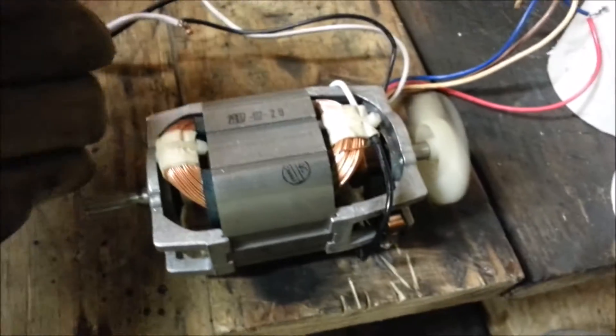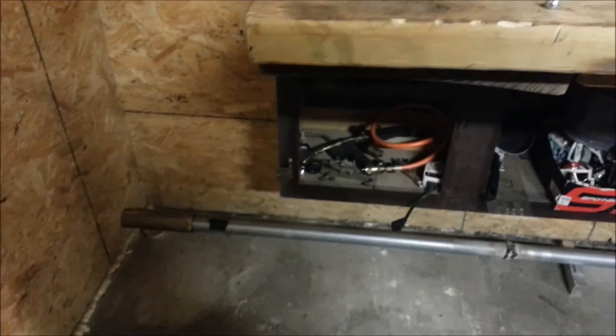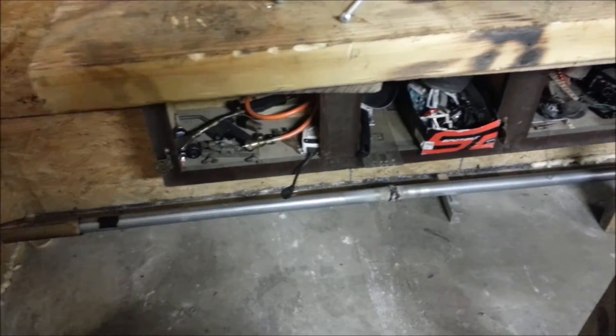I'm going to be hooking this motor up to a blower with about a two-inch shaft — basically a negative pressure wood burner. I'm afraid the bearings on the current pump are going to burn out because I'm getting temperatures of 300 degrees out of the exhaust tube. One day I'm going to make the pipe snake back and come all the way back to get all the heat out, because ideally you only want about 180 degrees exhaust gas coming out. Anything under 180 degrees really doesn't provide much heating value worth your time.